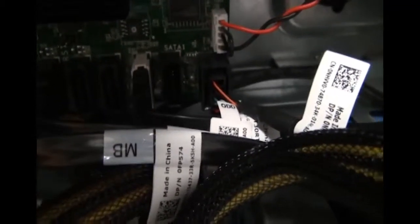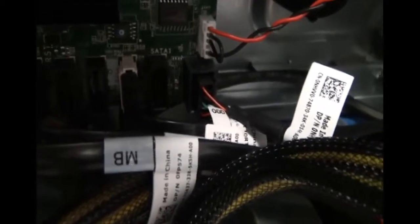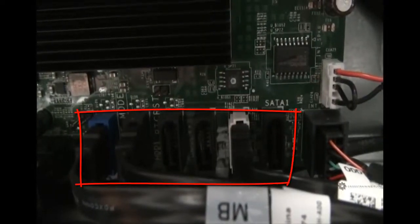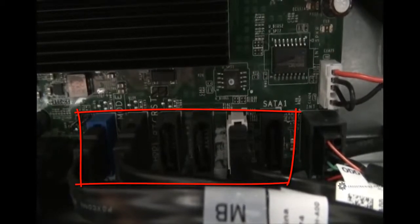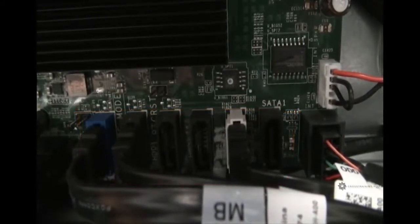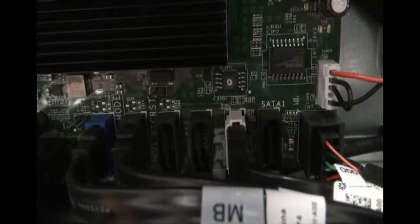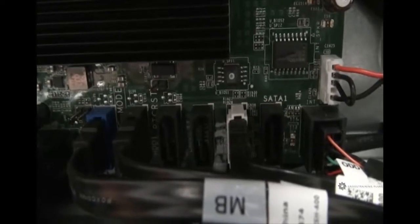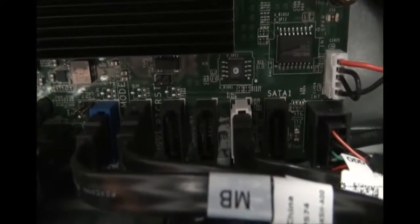And we can see a little bit of annotation on the motherboard where it says SATA 1. There is also a SATA 0, but it's written towards the bottom. So this is where all of your SATA devices connect, such as your hard drives and CD drives. SATA stands for Serial Advanced Technology Attachment. These two can accidentally come unplugged during shipping. So if you boot up your computer and it says it can't find the hard drive, this might be a good place to check and make sure that these things are securely connected.